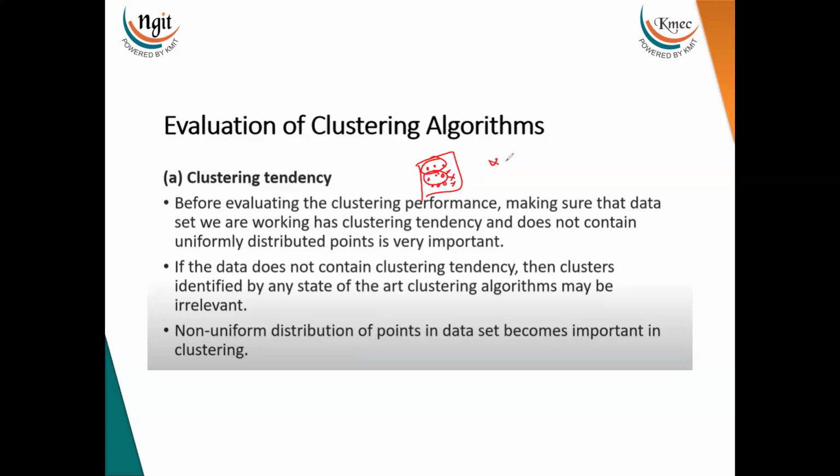When you have non-uniform data, here we have different data points in the form of cross, circle, and star. So we can cluster the data points which are crosses, and we can cluster the data points which are circle shaped and star shaped differently. So whenever we select the data set, there should be some non-uniform distribution of points in that data set. This we call the clustering tendency. There should be some clustering tendency in the data set that has been chosen.